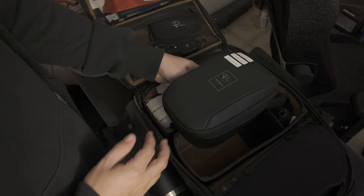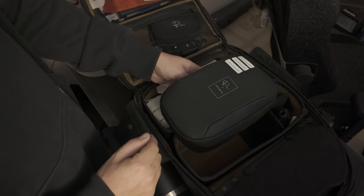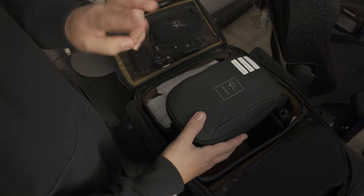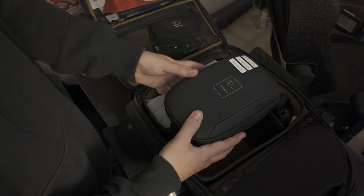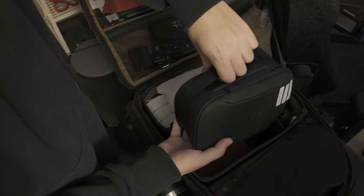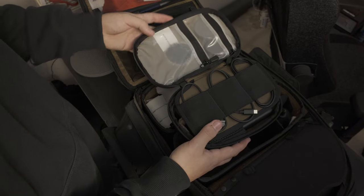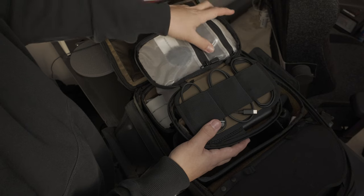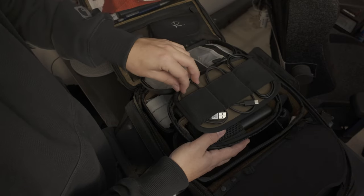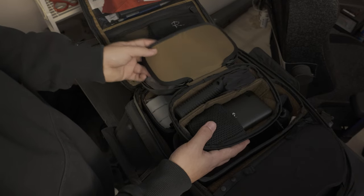I have printing labels here — they're actually fairly inaccurate now — but I keep my name and phone number below, so if this bag is ever lost, I can prove it's mine or someone can hopefully call me. This is a Peter McKinnon travel pouch. It pulls out like this and holds a lot of stuff. I keep an extra dead cat for the mic I'm currently using, the covers that mount to my camera body to cover the lens, and multiple cables: one micro SD, one USB-C, and one USB-A to USB-C. With that setup I can make sure I have everything covered, or charge two things at once.